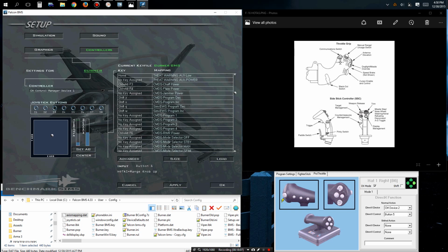So range knob down, range knob up, that controls the length of your flashlight, and then antenna tilt down and antenna tilt up controls if your flashlight is looking up or down. Hope that makes sense. Okay, so we took care of the range, we took care of the antenna elevation. And we have our uncaged switch as well, which was right there, if you remember that.